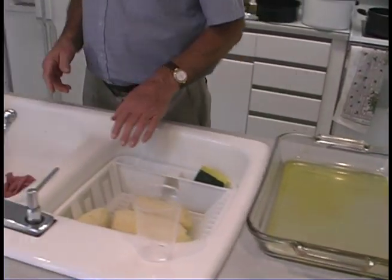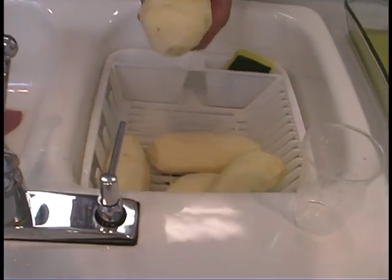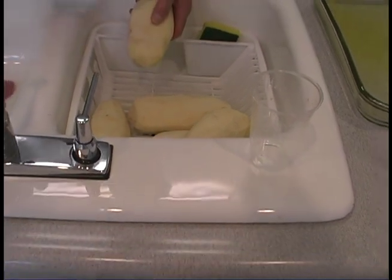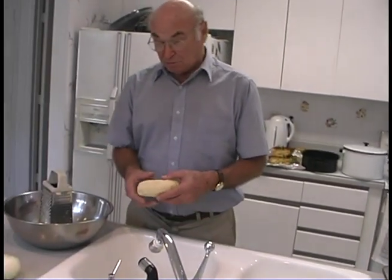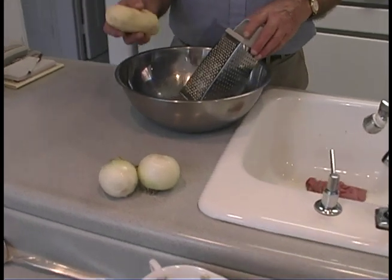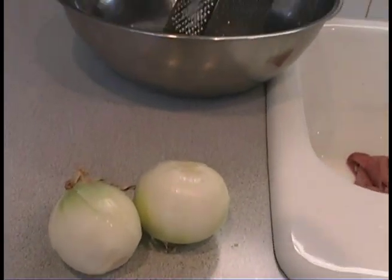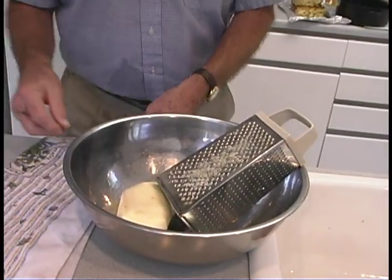Then you pick up 2, 4, I have 5 big Idaho potatoes. 5, maybe I needed another one, I don't know. You know? And then you grind it with the hand. Like big 2 onions. You see? Big 2 onions. And then you grind it, like you make potato latkes.